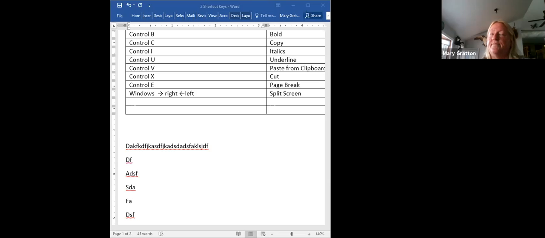And I find that to be an awesome feature for work, because it's quite common that I am doing several different things. Like I may have a spreadsheet open where I have to take information from that spreadsheet and put it into a Word document. And it's nice to be able to see that right off to the side.